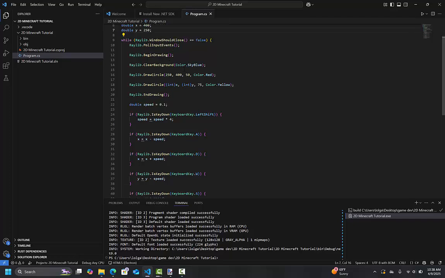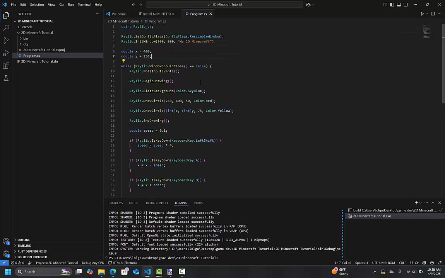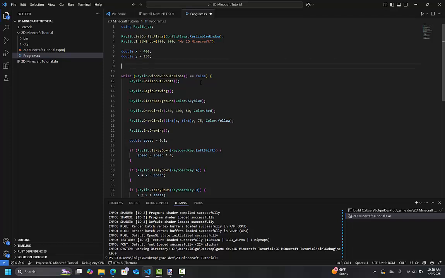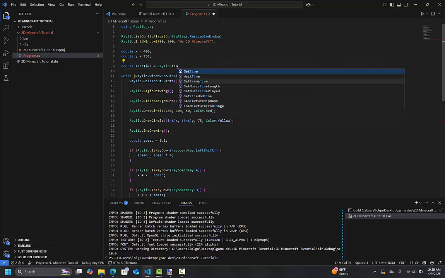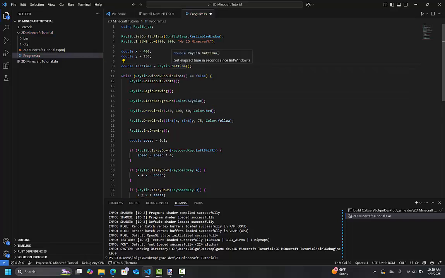So what we can do is get something called the delta time. I'm just going to start making the variables here, and I'll explain it as I go. If we do a new double called last time, we're going to make this Raylib.GetTime, which will get the elapsed time in seconds since the init window.